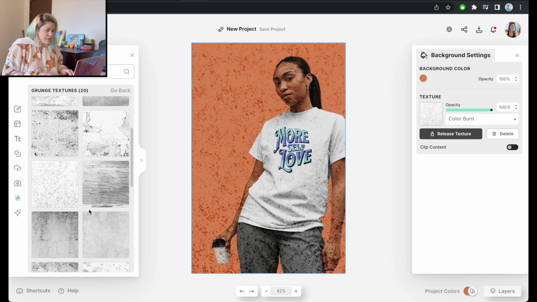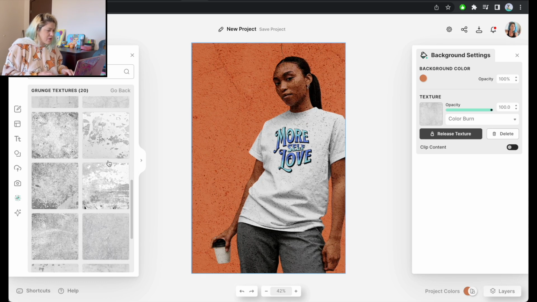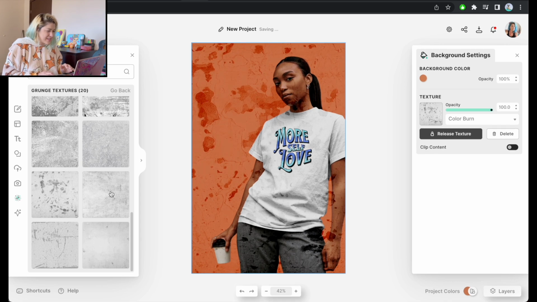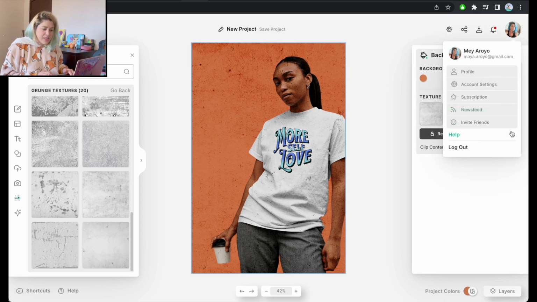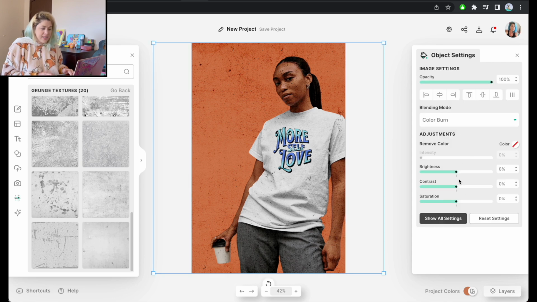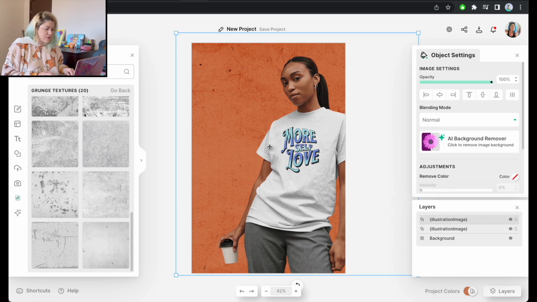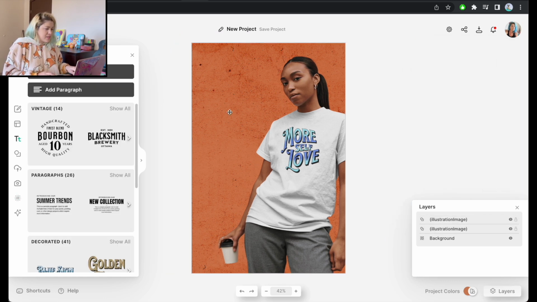So let's go with the, I can do this for hours. I should have decided before making the tutorial. I can just simply play around with Kittl forever. And now I'm going to release the texture. So the texture is going to be a layer of its own, and I'm going to put the texture behind the girl. So the girl is basically in front of a wall.